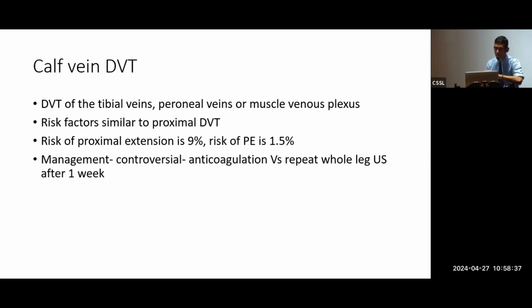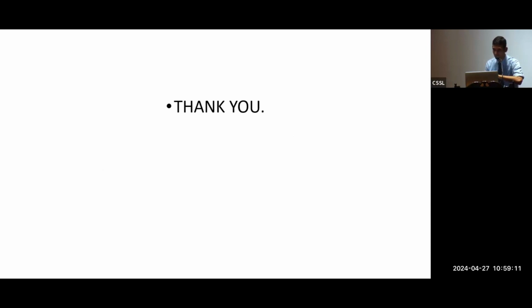Some recommend blanket anticoagulation, same as for proximal DVT. Some recommend repeating another ultrasound scan after 1 week's time to make sure that it has not progressed more proximal. So as a practical rule, in a patient with calf vein thrombosis with additional risk factors, for example, an ongoing malignancy, or else the patient is an obese patient, you can consider therapeutic anticoagulation, same as for proximal DVT. The management component will be dealt with in the subsequent presentation.